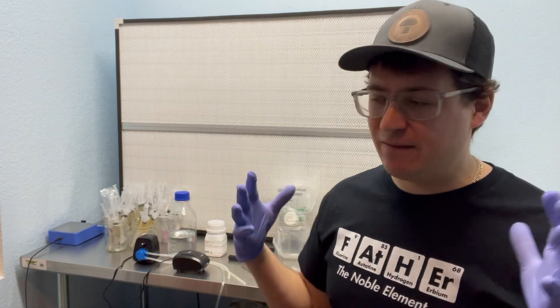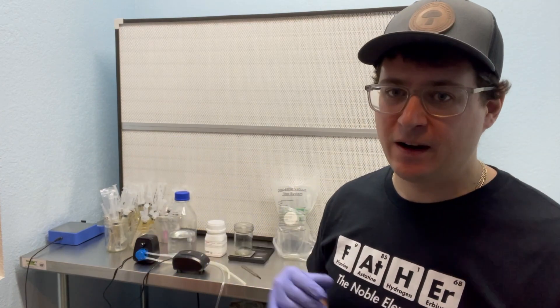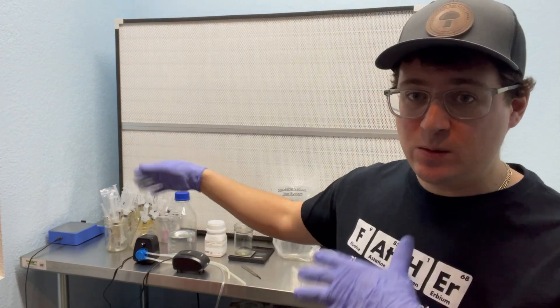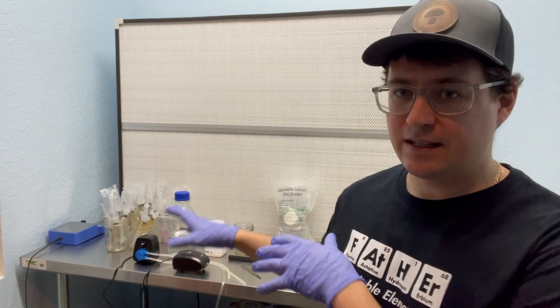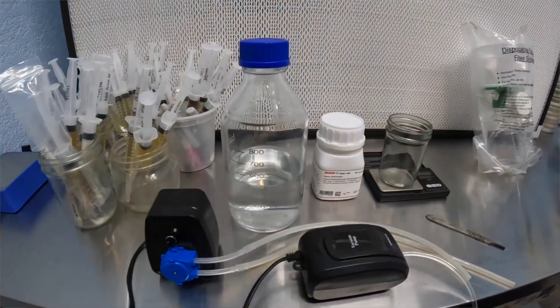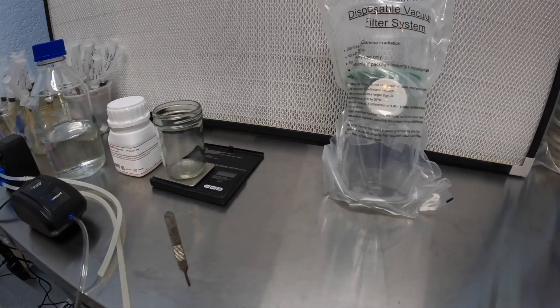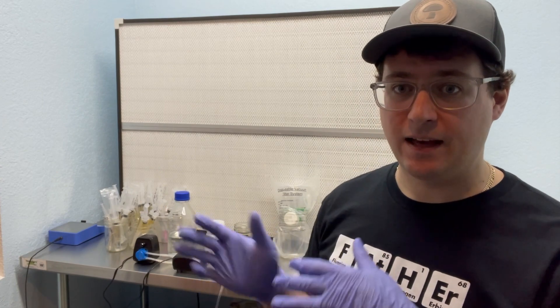There's plenty of ways on the internet on how to do this. You can try microwaving your liquid culture or whatever, but this is the best way to make a liquid culture and use it immediately without using a pressure cooker or an autoclave. I was doing this to run some LC tests over the summer. I'll be doing a video on that in the springtime once I get all of my tests worked out and some of the results.